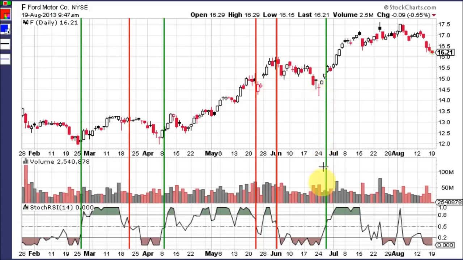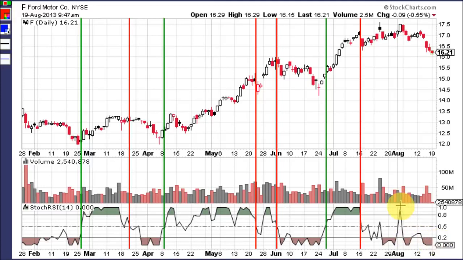Okay, so the buy signal came soon thereafter, and that was a nice run. Okay, this looks kind of choppy. This does look like a bearish chart pattern, something like a head and shoulders with two left shoulders. And Stoch RSI gave warning right here that the run was over. It crossed back down through 0.5 and remained there for the rest of this period, except for that one spike.